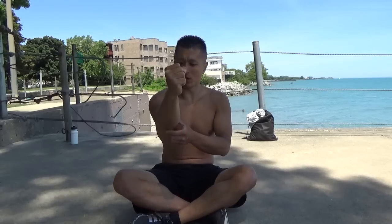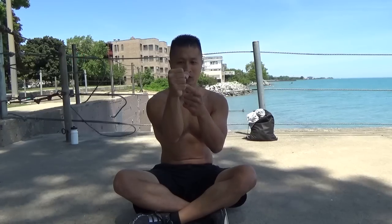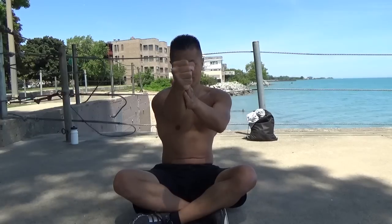Extend out your elbow more. Richie's too bent like this. That's limiting his reach, and also it's not lining up the wrist properly. You need to come out here this much, and then the wrist will be lined up. It's not like this, but it's not like this either. It's like this. You want to take advantage of your reach. Let's keep going.